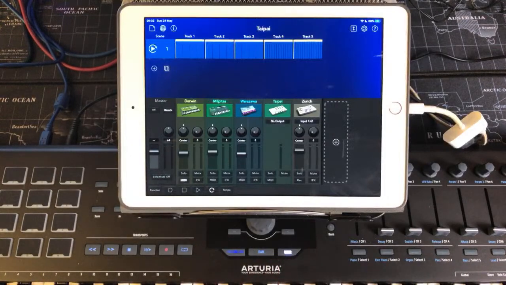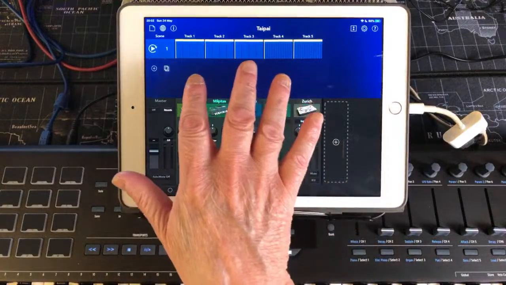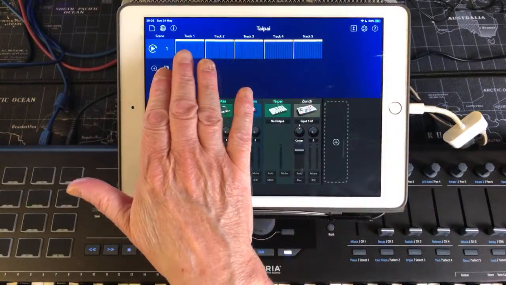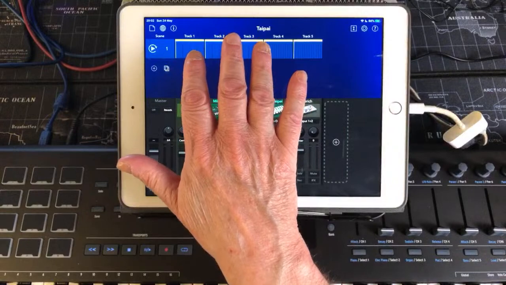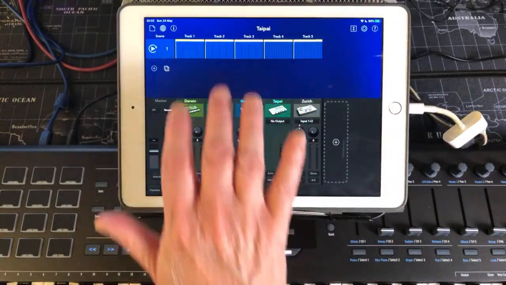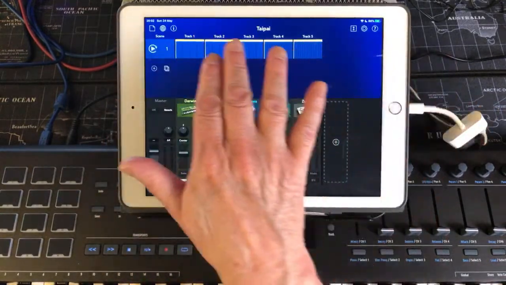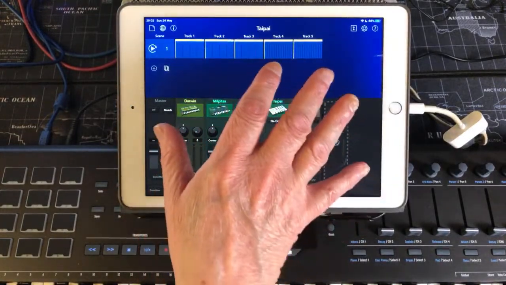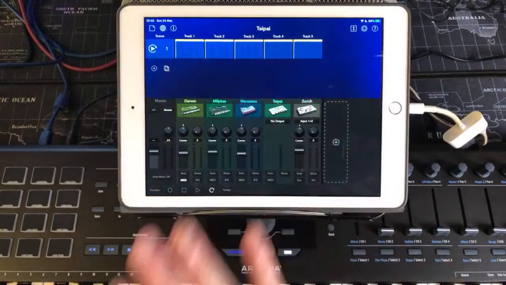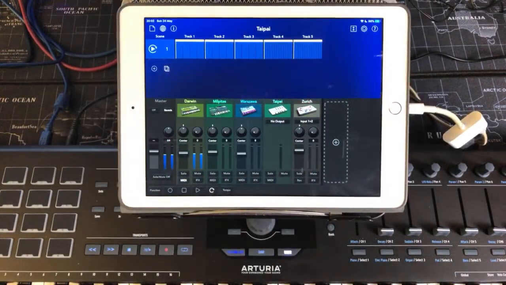Now, at the moment, Gadget usually defaults to easy mode. So this would help you if you're not sure about Gadget. Gadget works kind of the opposite way around to a normal DAW, whereas your tracks run horizontally and your scenes run vertically. It's like an ordinary DAW if you turn it on its side.